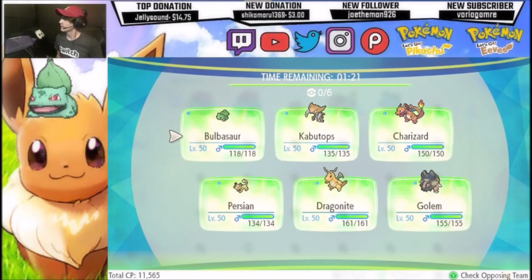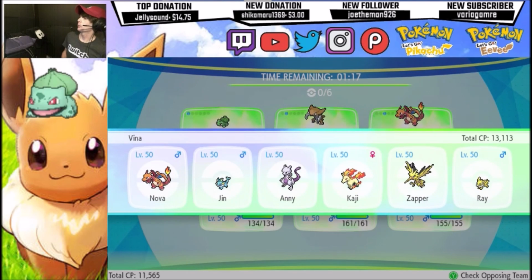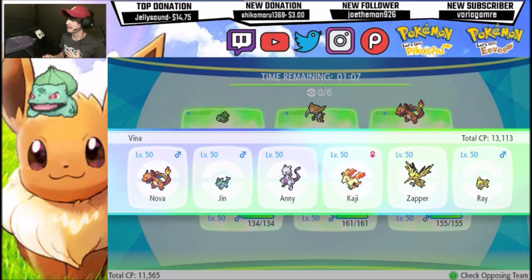Here we go. Alright, so we found someone. Let's shake the ball and look at their team. Survey says, wow, 13,000 CP. Remember how we were talking earlier about assigning a value number to each Pokemon? This guy has over 1,500 more CP than me. His team is so good, but it's not unbeatable.